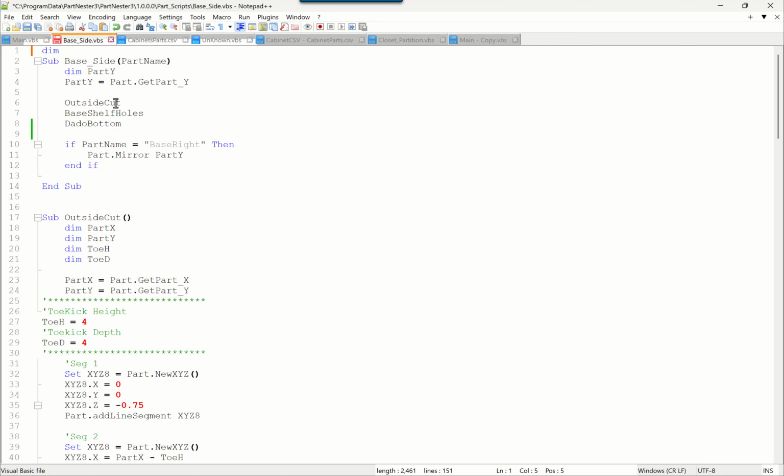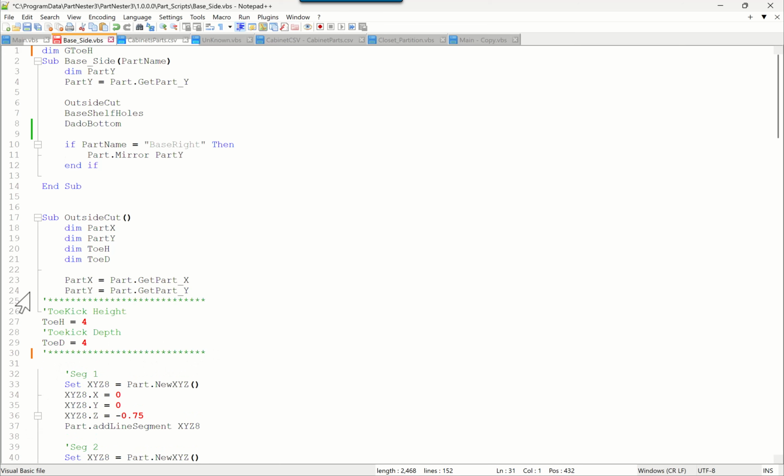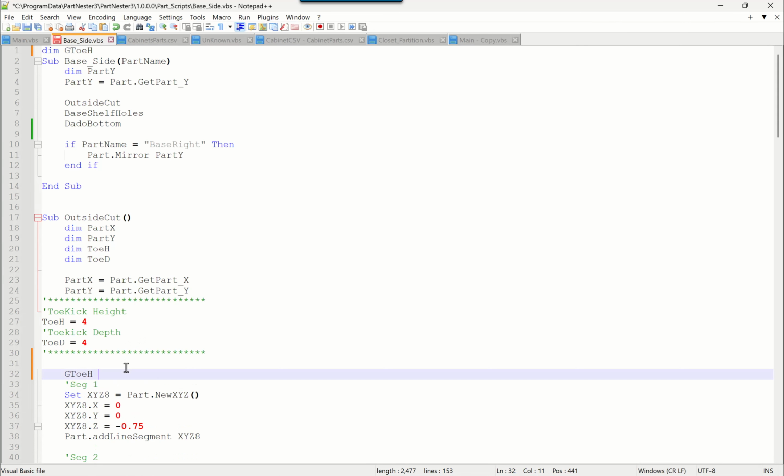And I'm just going to add a letter G to indicate that it's a global variable for this toe height. So I'm going to take this one and bring it down outside of our menu items and say that that is going to be equal to the toe kick height that is set within this variable.